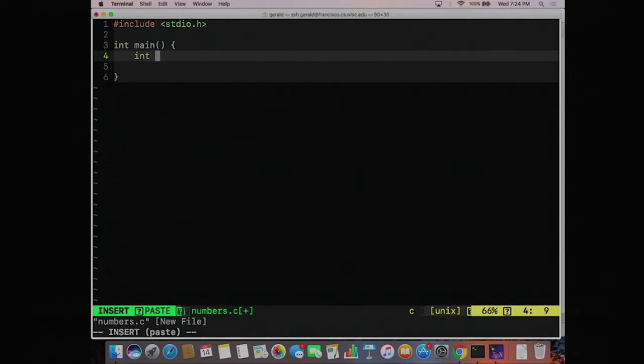Let's have a number, int. When I just say int, it's going to be a signed number. Let's have this number be -1, and let's try printing this number.